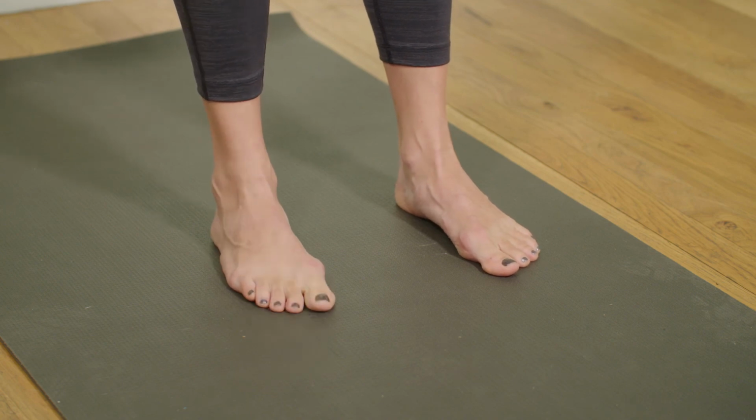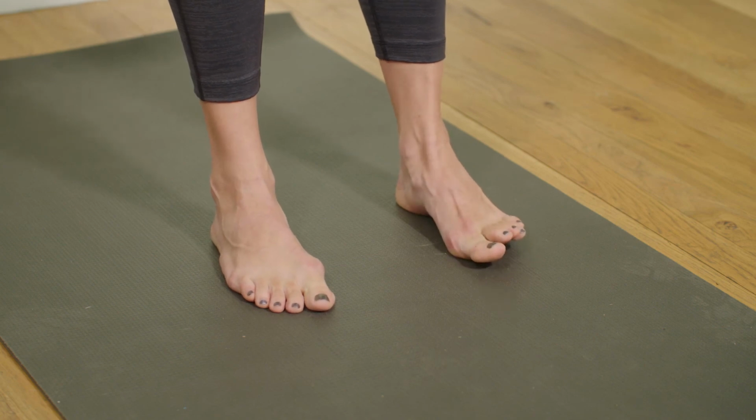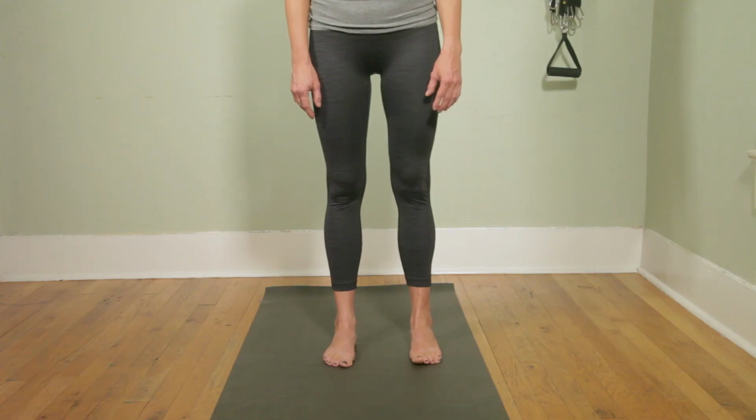Go to the left foot, pull up and in, try to squeeze all the toes in, keep the toes down as you squeeze everything up and in, like you're dragging the toes back. Once you've completed 5, congratulations, you're done.